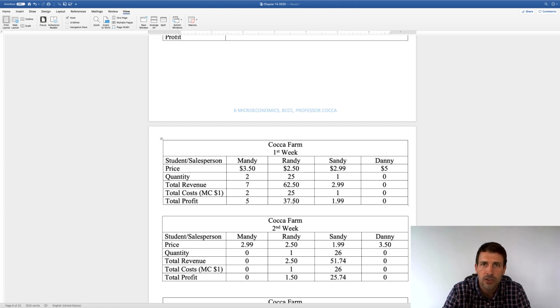All right, so if this is the real world and they put their milk on the shelves and everyone sees that the milk is pretty much the same, who's going to sell the most milk? Obviously Sandy sold the most because she had the lower price. All Randy's loyal customers decided to leave him and go buy from Sandy. So she sold 26. Again, maybe Randy is able to hold on to one customer and say, please don't leave me. I've been good to you. Please stay with my product.